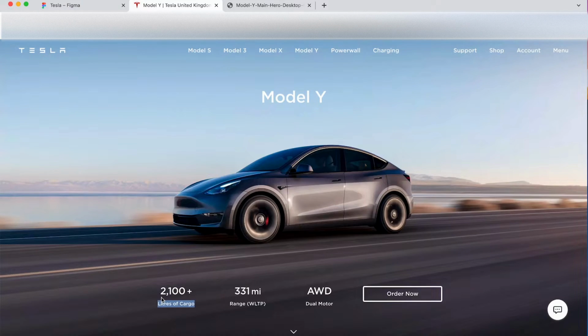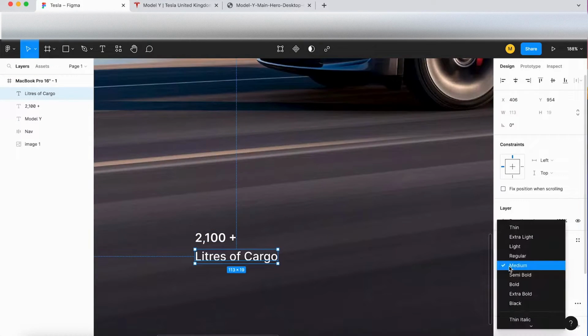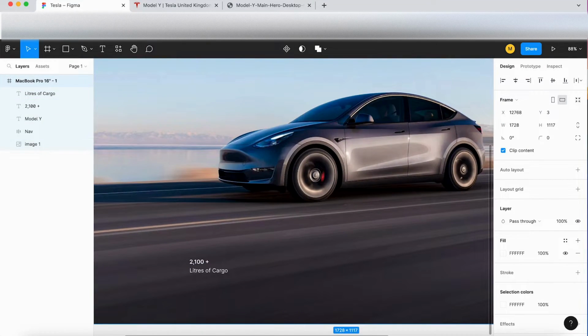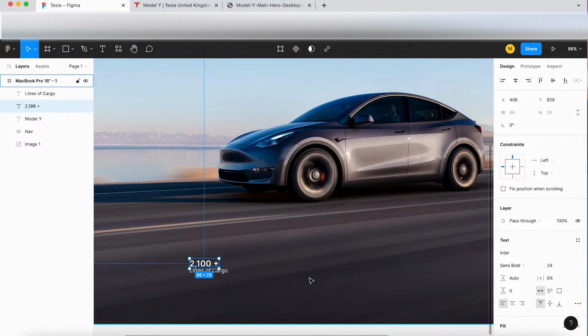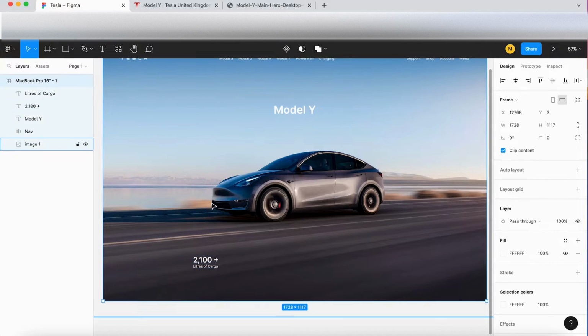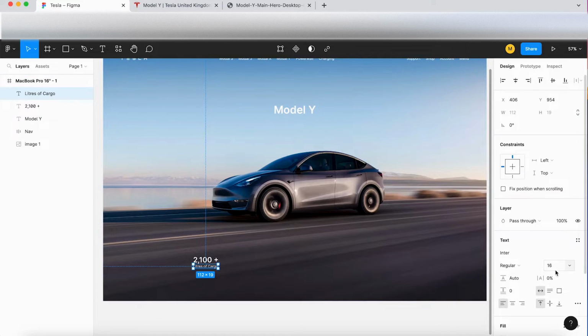So let's have a quick look at the weight. I feel like this top weight is a little bit heavier. Let's try semi-bold. Let's try regular for that and see how that looks. I think we need to adjust the sizing. So let's bump up the size on here. Let's go to 24. Zoom out a little bit. I feel like that needs to be a lot bigger. Let's go to 32 for now. Yeah, let's stick with 32. What's this? This is 16.